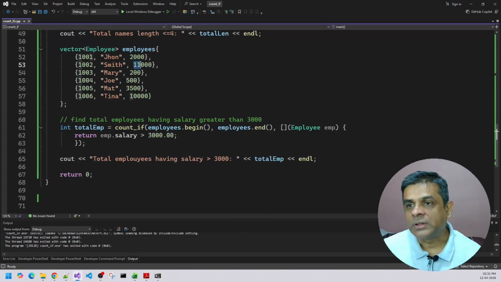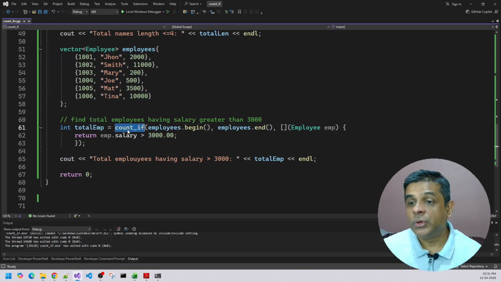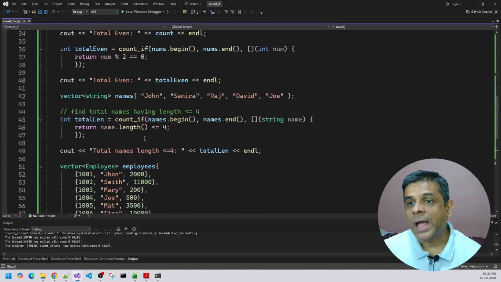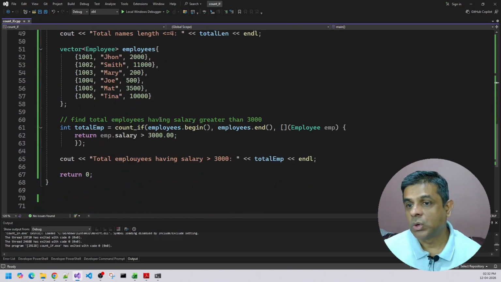Here we have this one, and this one. So we have 3 employees having salary greater than 3000. So using countif, we can solve such count problems very easily. We do not need to write a lot of code like this one. So this is a more readable and elegant answer in terms of modern C++.